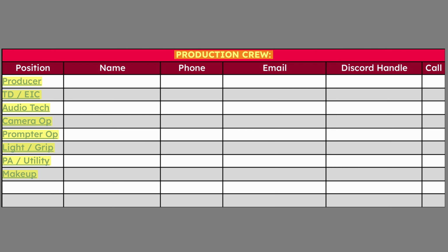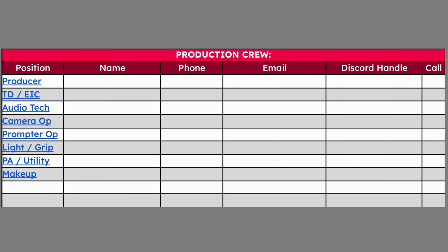Now, there is one little trick that we also like to use, and that is a link out to our different staff positions and our expectations for them. So you'll see on this call sheet, each one of these names, producer, etc., has a link to a description which talks about what those roles and responsibilities are for that person. This helps us to set up expectations for our crew and our team so that they know what we expect of them when they come on a corporate stream set.